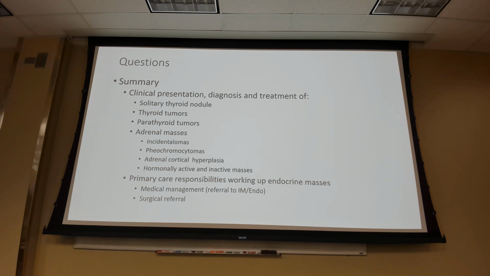Sir, for the pheos, or any kind of adrenal mass, even if it's not hormonally active, can it cause suppression or effects on other hormones? Like if it is big enough, I guess. It typically doesn't, no. It'll start to cause a mass effect at a certain point, which is why we tend to remove them.